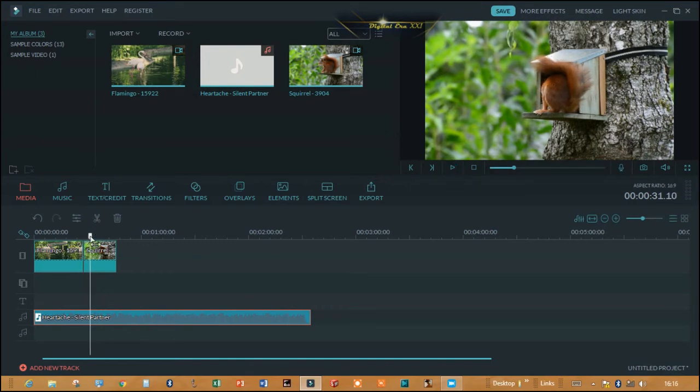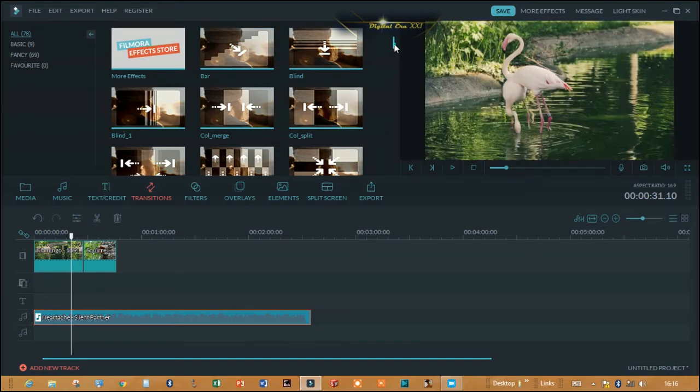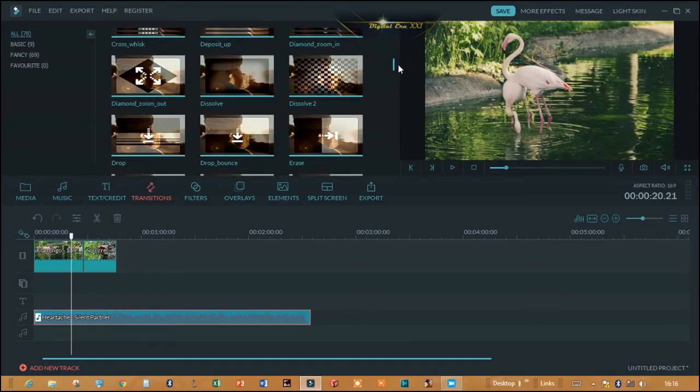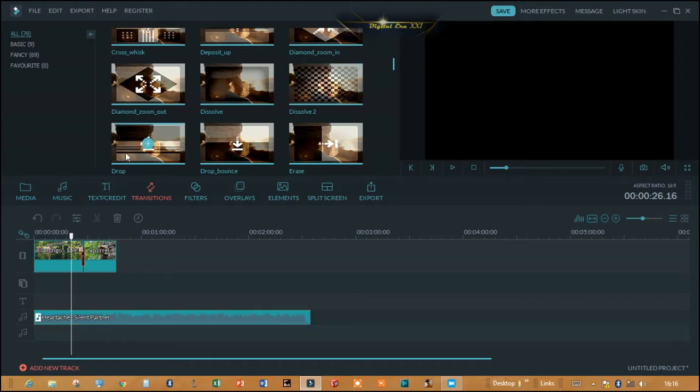We can add some transition for this. Just click on transition. Here there are some transition effects. You can select whatever you like. Now I am going to add this transition. Now the transition is added here.